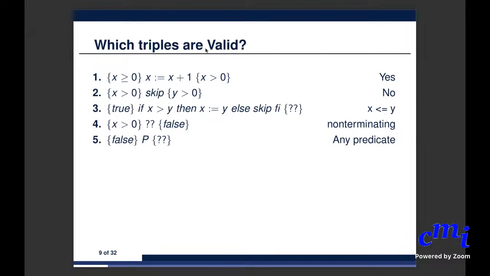Now let me, Pranika, are you there? So here I'm claiming that if you start from a state, a precondition, which is false, for any P, P could be any program, then your post state could be any predicate. Okay, this is a little bit of a tricky thing. Can anyone take a crack at it? Why does this Hoare triple hold for any predicate as a post condition?